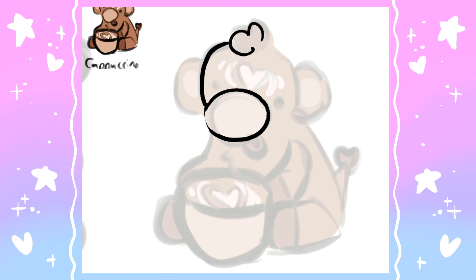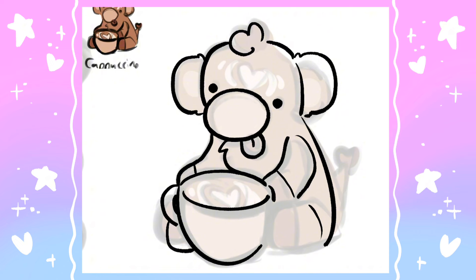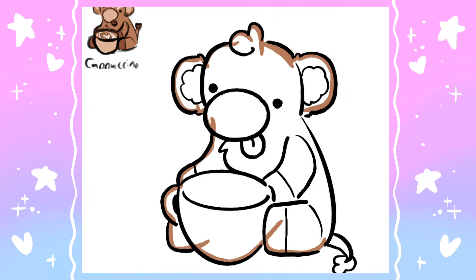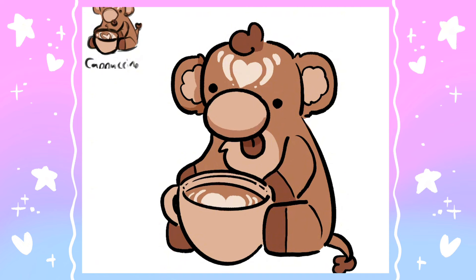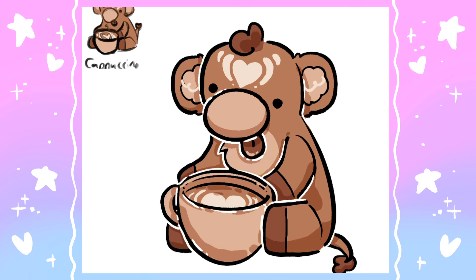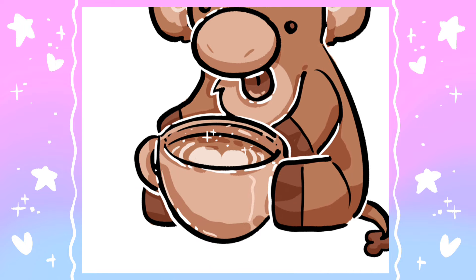Then I decided to do a cappuccino cow. I kind of lose track of the differences between drinks like cappuccino and latte. Cappuccinos, as far as I understand, are kind of like a smaller latte — lattes have a lot of milk, but with cappuccinos there is equal parts espresso and milk, so probably half the milk quantity. For the coloring I decided to go with a medium brown. This is the one where I did the heart latte art on him, and I made sure he had a tiny little cappuccino cup. He's just so goofy looking — the more voiceover I do, the more I just crave coffee.